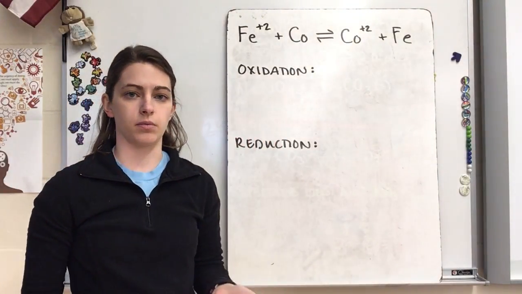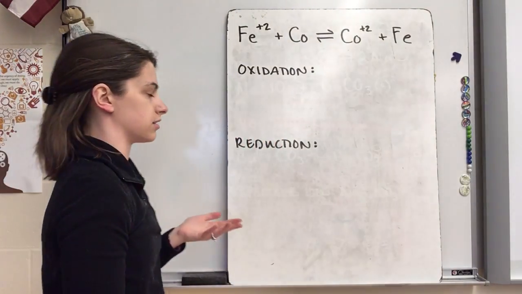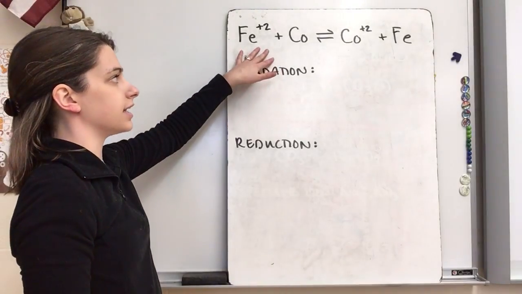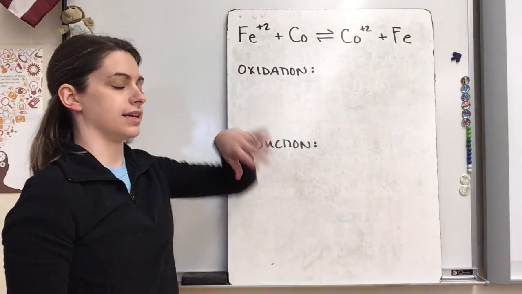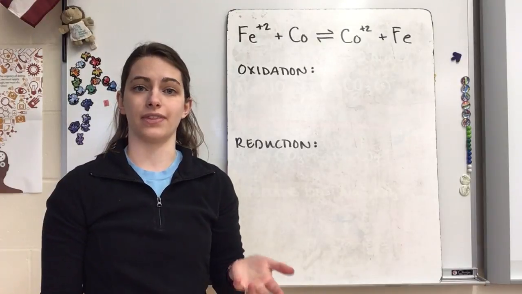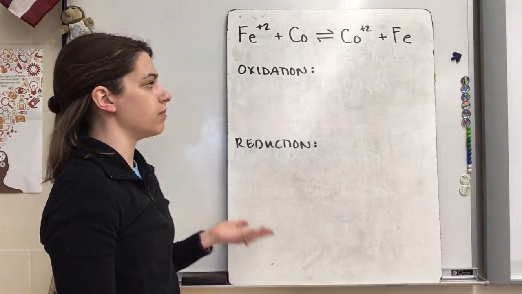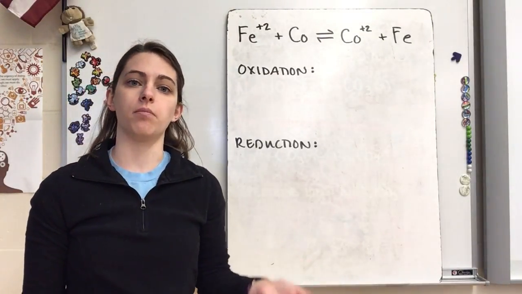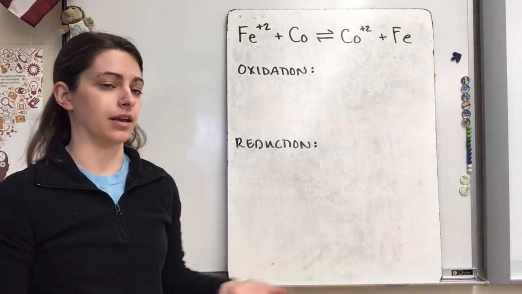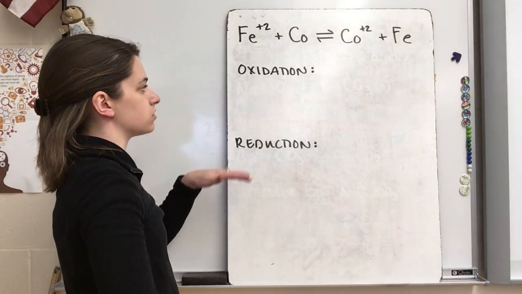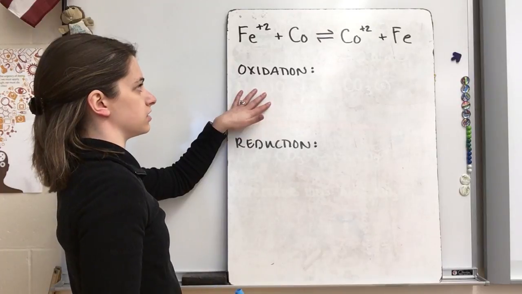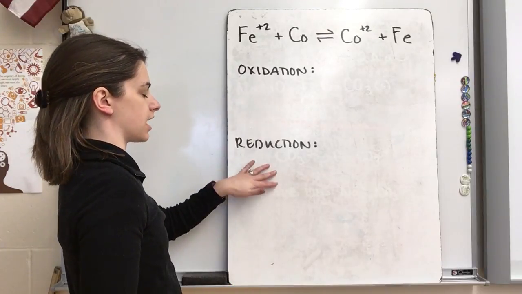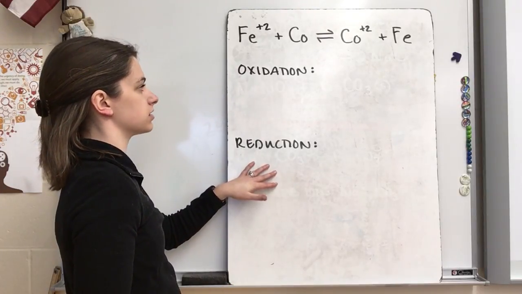So this is the type of problem that you would see as your practice. This is what we're going to ask you to do. We're going to give you a reaction and we're going to ask you to identify the oxidation, what's called the half reaction. So what part of this is oxidation and then what part of this is reduction, and then write and balance that piece. So we know that oxidation is losing electrons and reduction is gaining electrons.